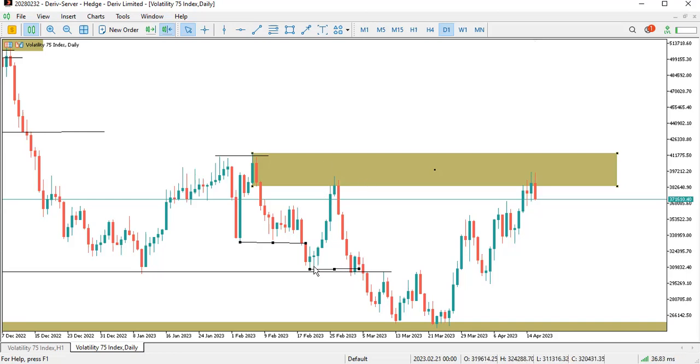Right? So now also this is a continuous break. This is a continuous break, and it is also a micro break, a microstructure or internal structure. So this big trend line here is a continuous break before the mitigation of this order block here. All right, so now in this micro break or this internal high, I didn't show this.